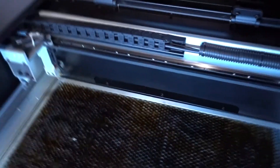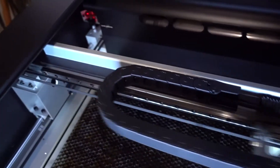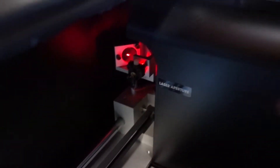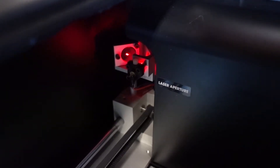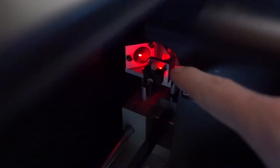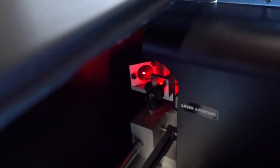Let's take a look at my Muse here to understand a couple of the key basics. In the back of the machine, behind this cover, is the laser tube. That is going to fire to the left into the corner of your machine. What you can see back there is the red dot diode. There's a beam combiner — a one-way mirror — where the red dot diode fires into, allowing the laser to fire through and then into mirror number one in that corner. That's the first mirror you'll be adjusting for your alignment.